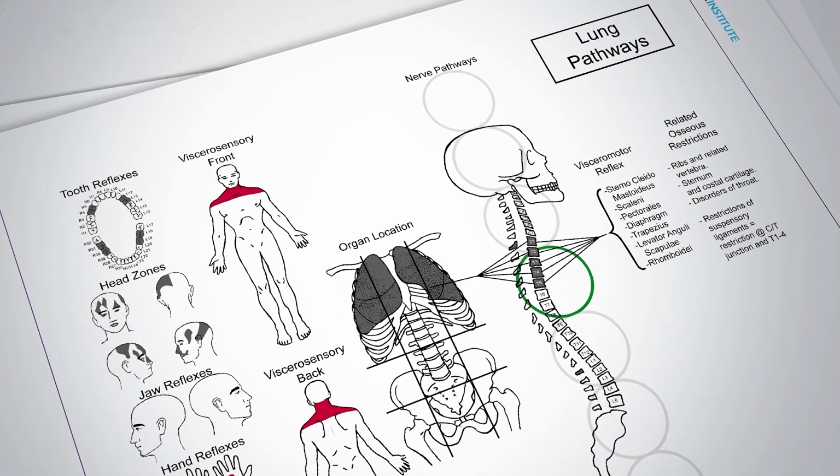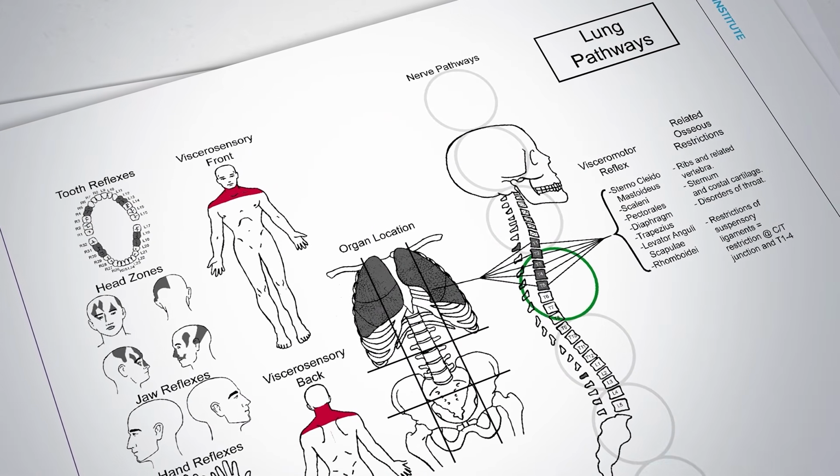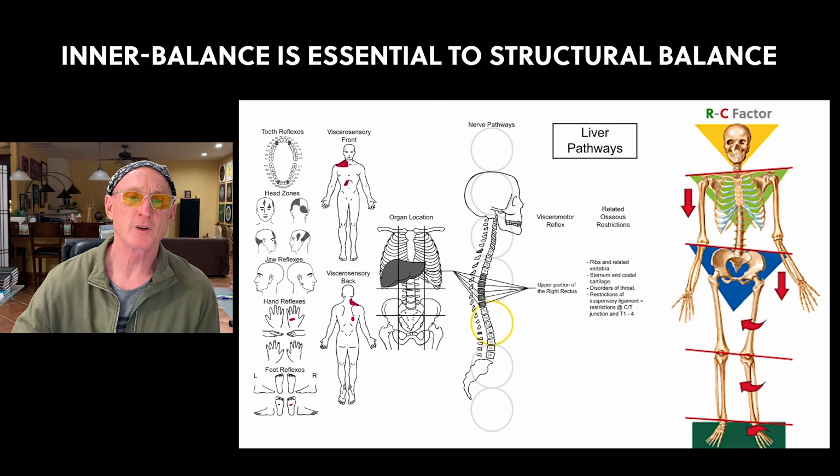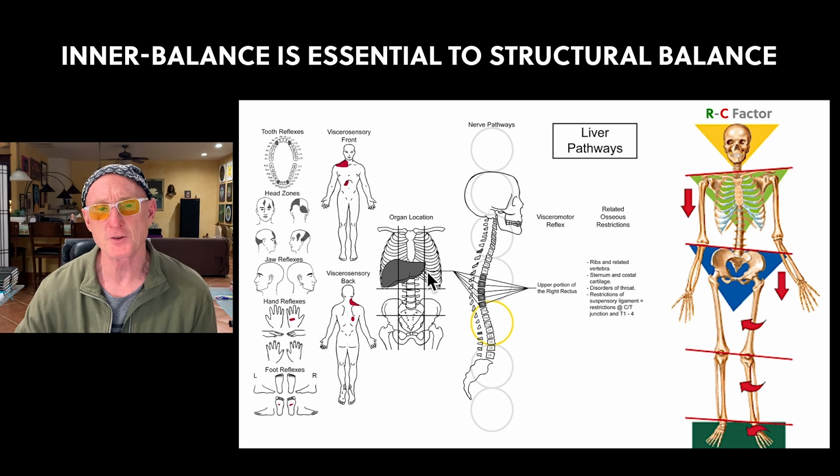Over my years of study, I developed a series of maps to help me quickly recognize which things were connected to what. So here's one of the maps from my Holistic Lifestyle Coach Level 3 program. What I'm showing you here is the sensory distribution. The liver gets its sensory input from the same nerves that come from T5, 6, 7, 8, and 9, which feed the upper right region of the rectus abdominis, the upper right region of your abdominal wall.